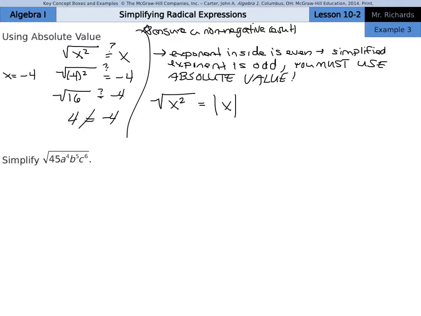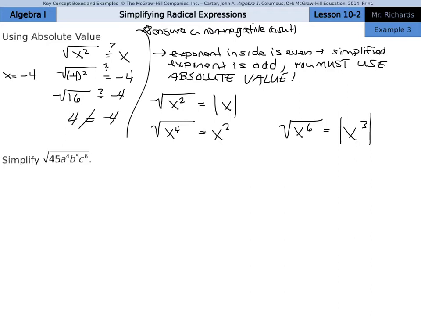The square root of x to the fourth is x squared. Well, that's an even result from an even exponent, so we don't have to put absolute values there. But if we had the square root of x to the sixth, when you take square roots, it's the same thing as multiplying your exponent by 1/2, so this would be x to the third. But since you had an even exponent on the inside and it simplifies to an odd on the outside, we need, once again, the absolute values.